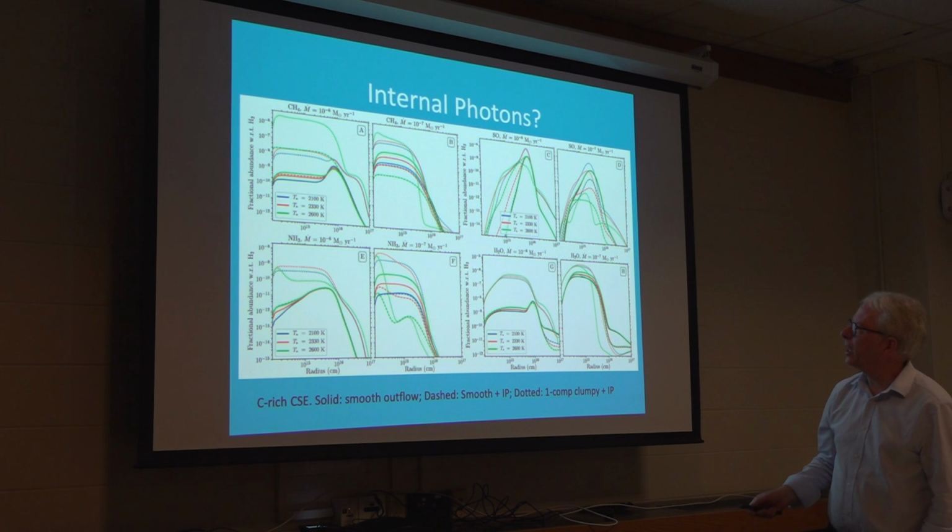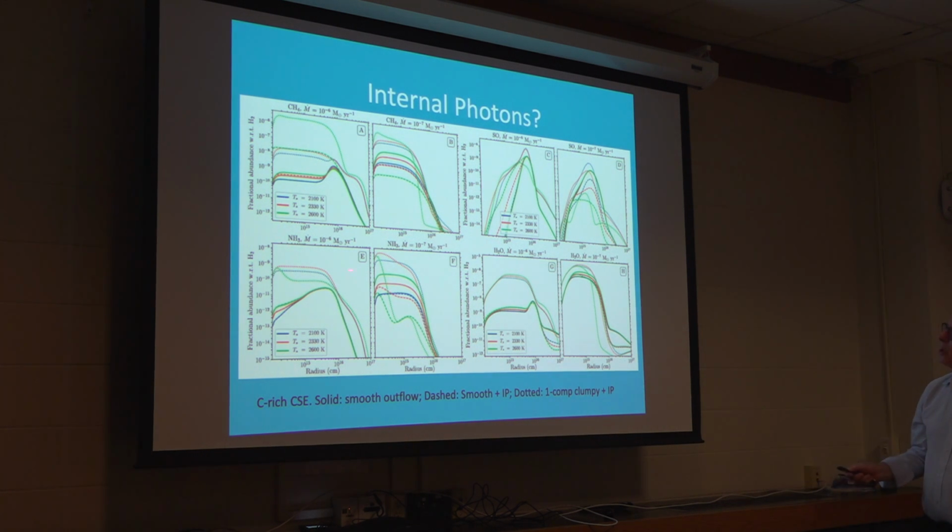And again, we looked at what happened here. So it turns out that you have so much dust at high mass loss rates that the dust absorbs all the photons, even if you make very clumpy models to make the material as porous as possible, to let the photons escape. So at 10 to the minus 5 solar masses per year, nothing very much happens.